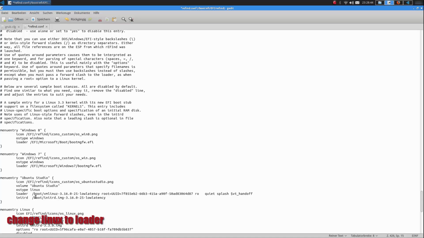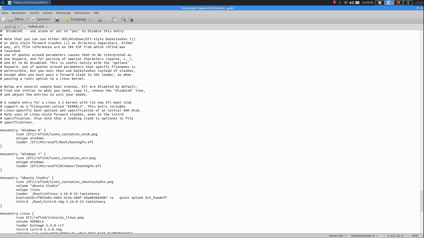And then we see that loader works fine because that's the path to the Ubuntu kernel. And then when the first space character comes, you just press del in order to get it away, and then you press enter.